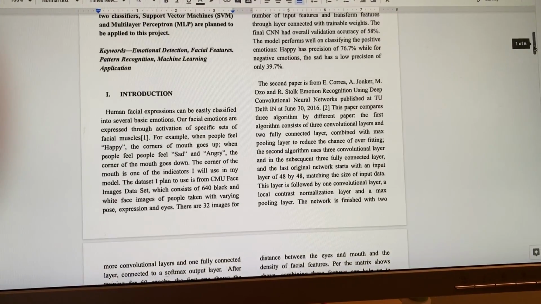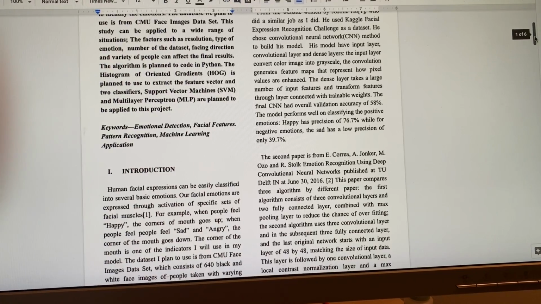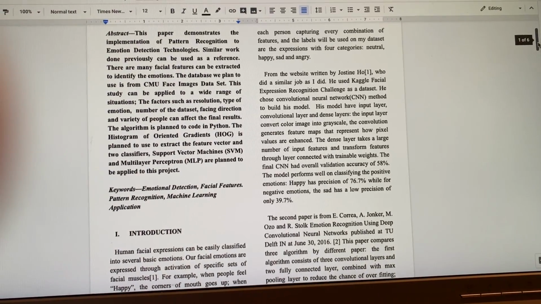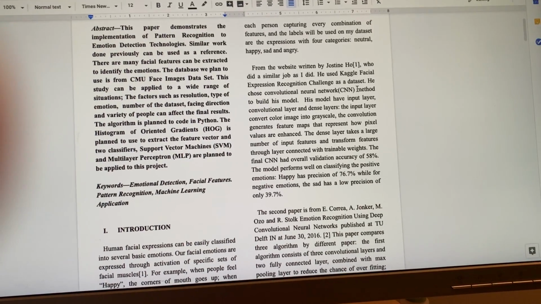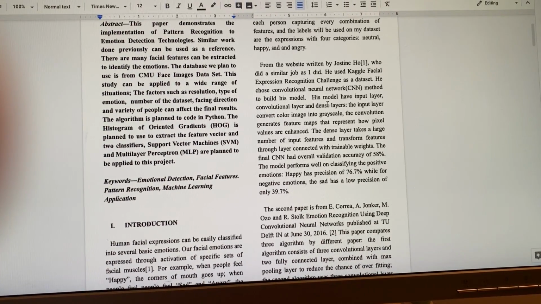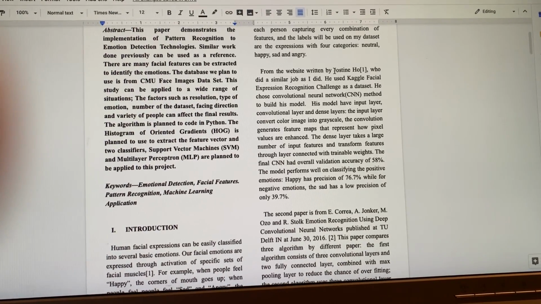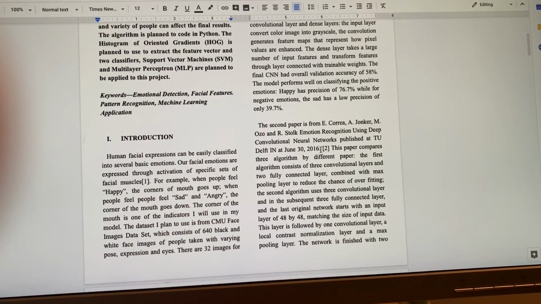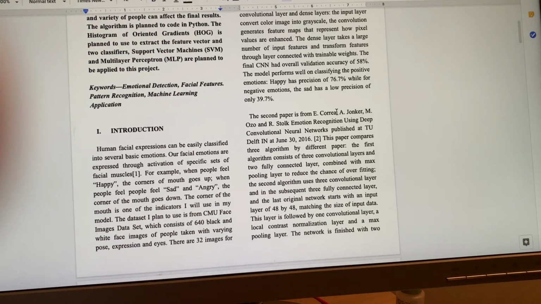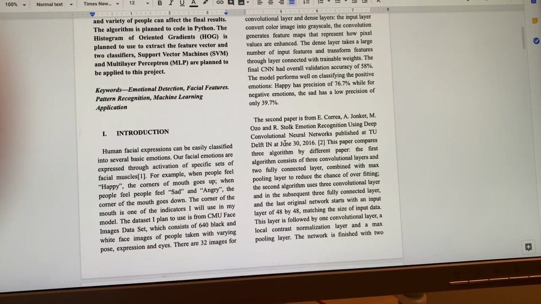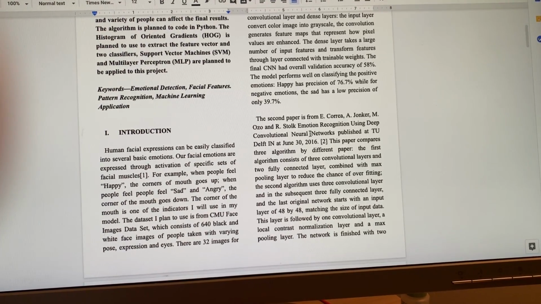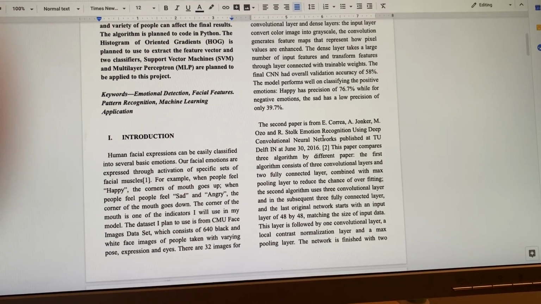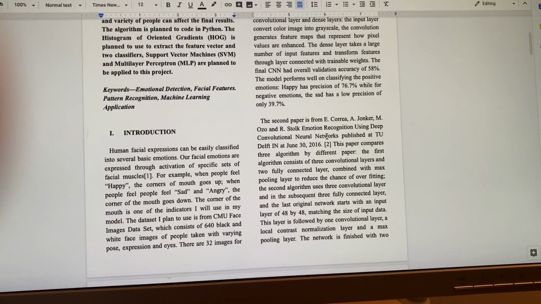There is a lot of similar previous work done by different people. Here I list two of them: one done by Justin, and one from Cora. Both of them use convolutional neural networks for their models, and they have a pretty big dataset.